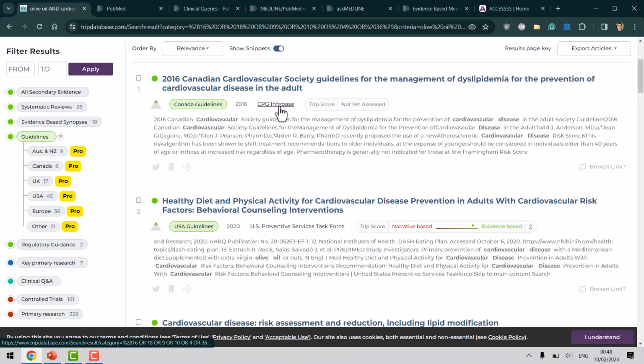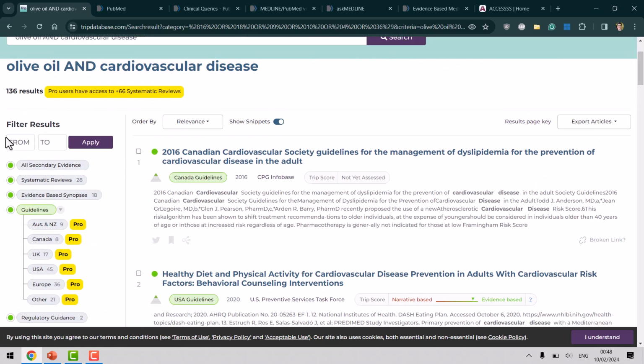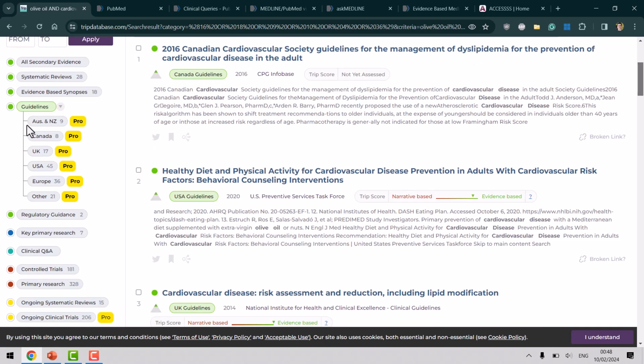So this one is from Canada, 2016. It's about prevention of cardiovascular diseases. There's also one 2020 from United States. There is a possibility to filter them, but it is a pro feature. It means you need to have a subscription to filter by country. But there aren't many. You could check them. And also you could filter them by date as well. If you want most recent ones, you could filter them. But I usually sort them with relevance rather than quality, because you could actually get the quality from here as well. You could get systematic reviews.